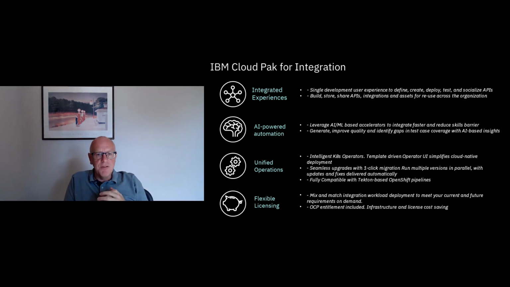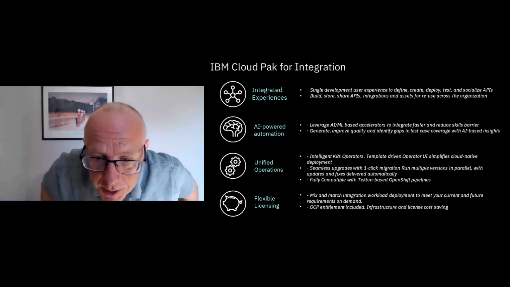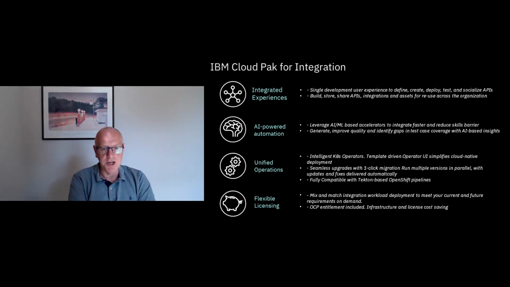Another key focus and value of the Cloud Pak for Integration is unified operations. I didn't get into this level of detail, but we have intelligent operators based on IBM standards, template-driven operators that make it very easy to do seamless upgrades and run multiple versions in parallel, all fully compatible with OpenShift pipelines, making it very easy to deploy and manage things.